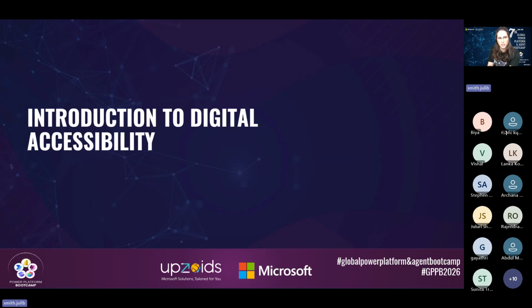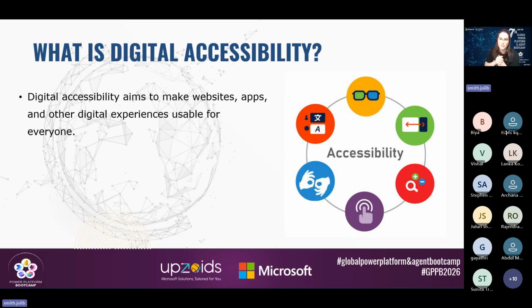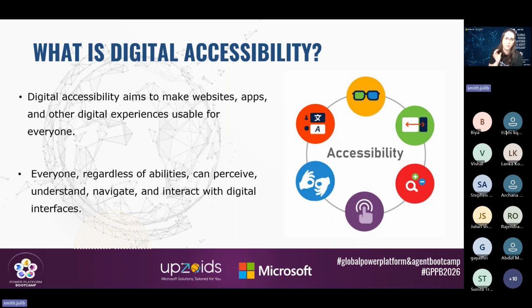Let's now have an introduction to digital accessibility. Digital accessibility aims to make websites, apps, and other digital experiences usable for everyone. That means that everyone should be able to perceive, understand, navigate, and interact with digital interfaces regardless of their abilities, disabilities, and circumstances.